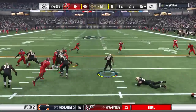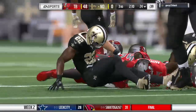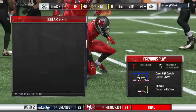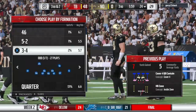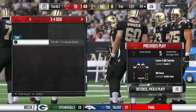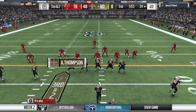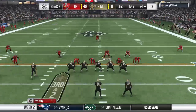On 2nd down, Ingram. And some room to maneuver. Yeah, he's able to get most of what he needed on the carry there. 7 yards on the gain, and it's 3rd and 2 now. That was a good run, and it got to the 2nd level. And what I mean by that is that's where the linebackers usually play. First level being the defensive front, last level being the secondary. But the strong safety position ended up making the tackle, and oftentimes we call them a hybrid. Combination defensive back, combination linebacker. We saw the linebacker make the stop.